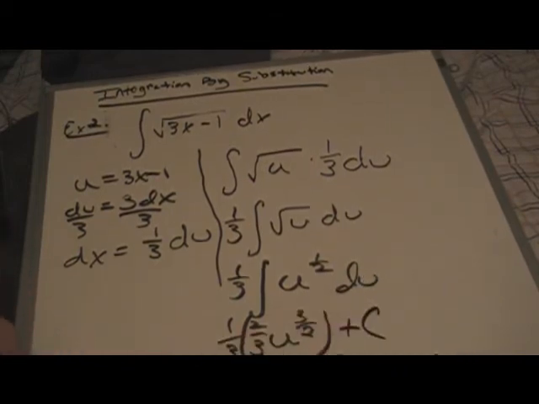And there we have it. You could expand this out fully, but it's pretty much unnecessary because, well, you could just do 2/9 or whatever. That's pretty much it. I mean, 1 times 2 is 2, 3 times 3 is 9. You get 2/9. And then you just leave the rest of it the same: 3x minus 1 to the 3/2 plus c. Really don't need to keep going farther though.